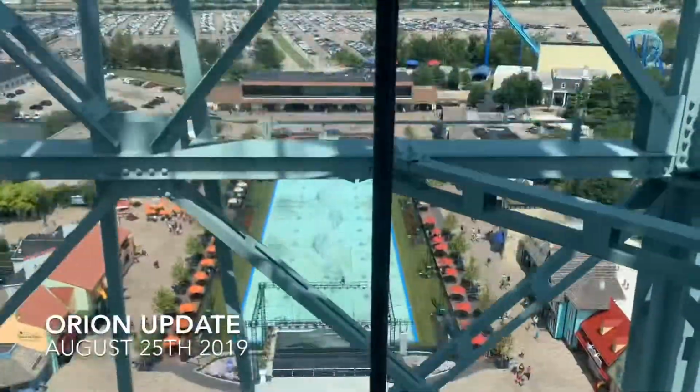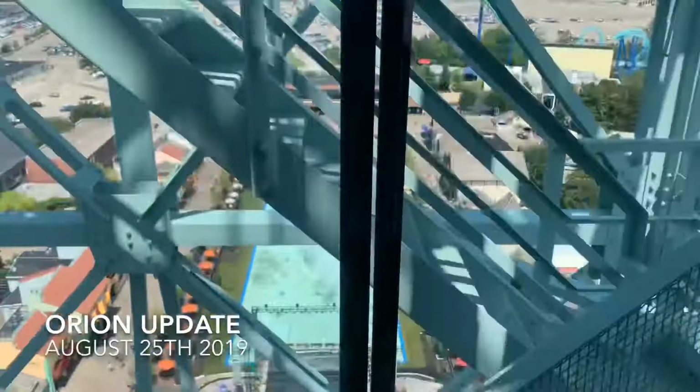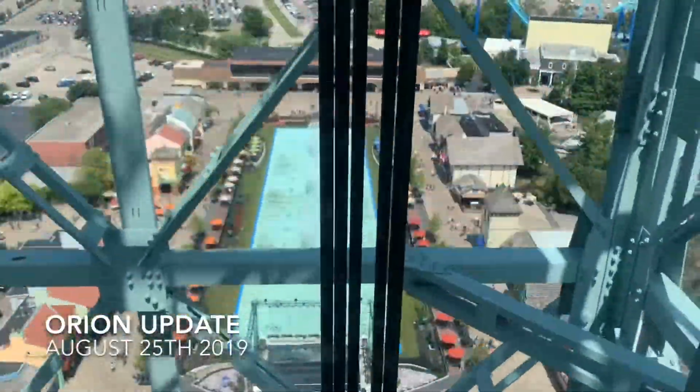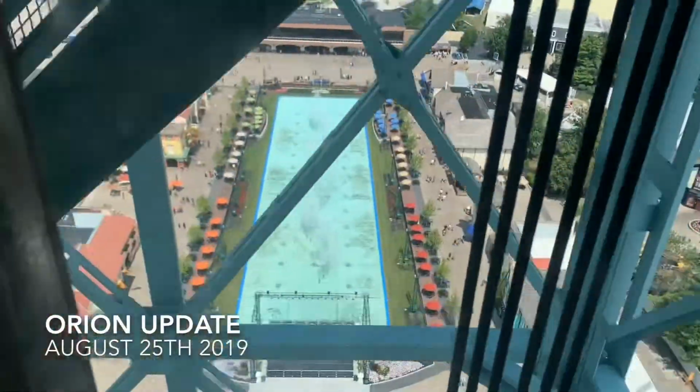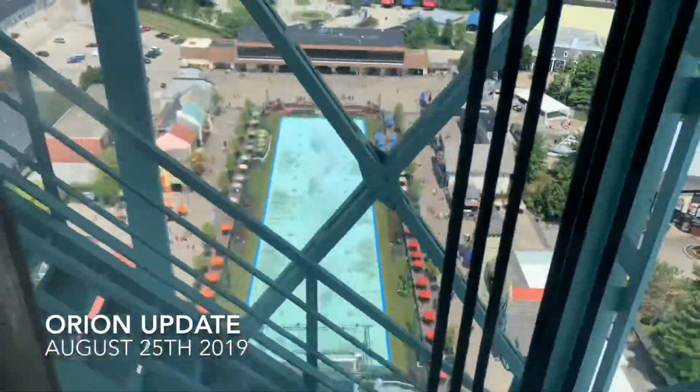And if you have any questions while up here, there's another employee walking around, so you can ask myself now or on the way back down. Right now, do you guys have any questions about the tower? No. And the door on the right side will be open for you guys.